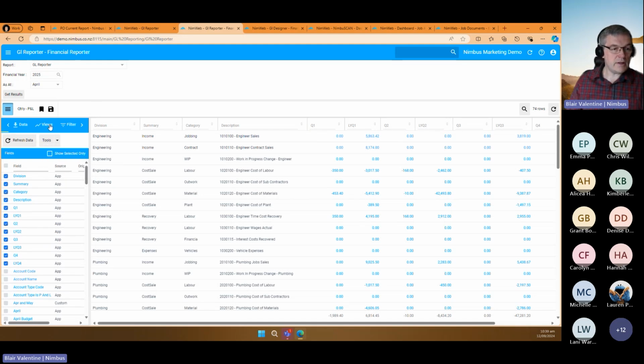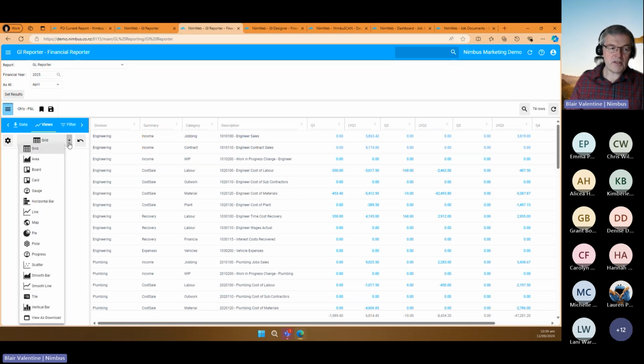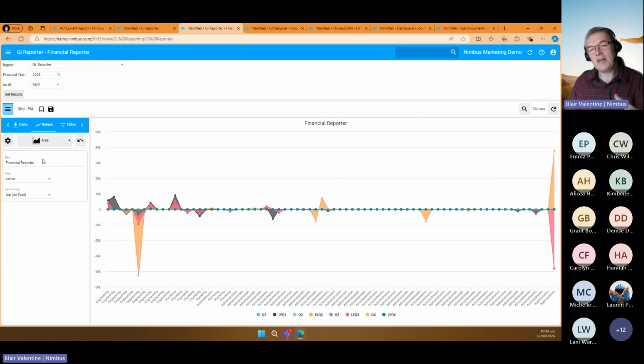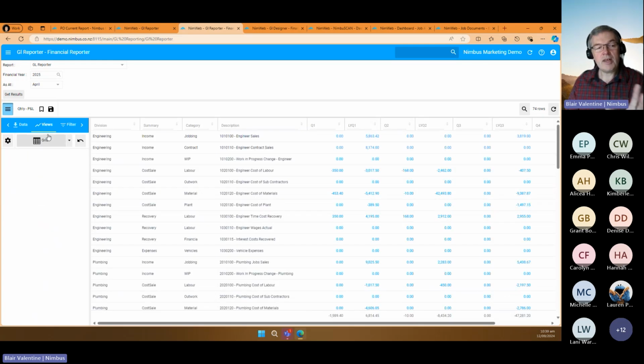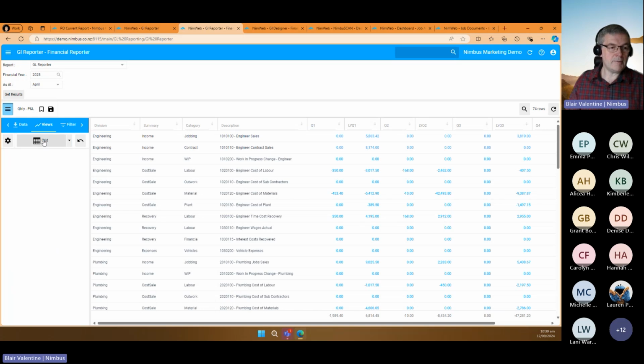Now, if I move along a little bit, we've done data, and if I move across to views, a view is pretty much about what's showing on the grid. This isn't going to make much sense, but as an example, there's a lot of information showing here, and this isn't going to make it look very pretty. But if I click on area, you can see that from the data on the grid, it's attempting to automatically group this together. It looks a lot like gobbledygook, so I'll take it back to grid. But it gives you an example of what views do. The drop down lets us change that into a different type of graph or layout design.